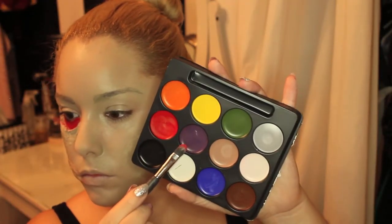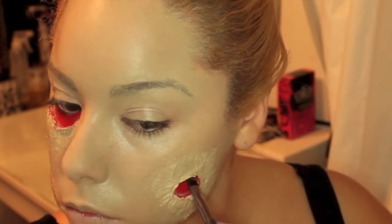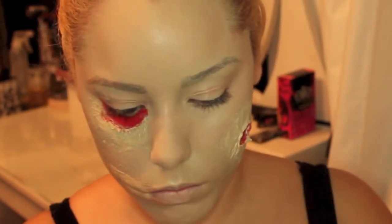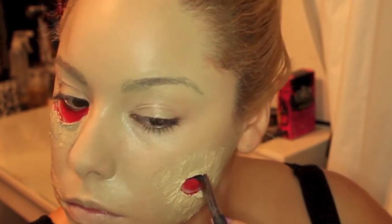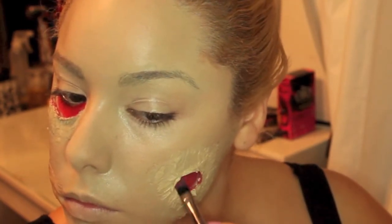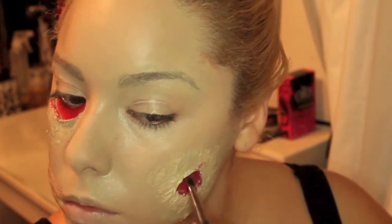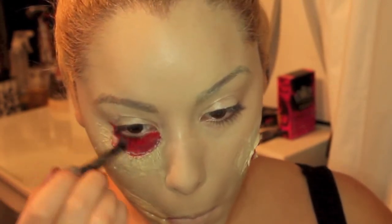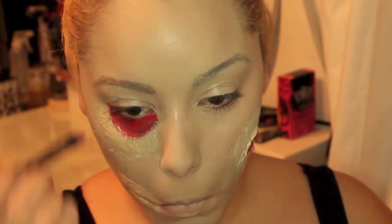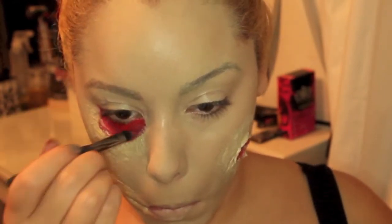And then after that we're going to take this purple color and mix it in there just to make it look a little deeper, have a little more depth. You can really play around with a whole bunch of different red lipsticks, like a darker one, a lighter one, purple lipsticks. You don't have to get cream makeup. You can basically just use any creamy product you own that comes in these colors. You can use some brown eyeliners, gel liners, doesn't matter. As long as you get it the right color that you want, just a deep red with a lot of gooiness going on.